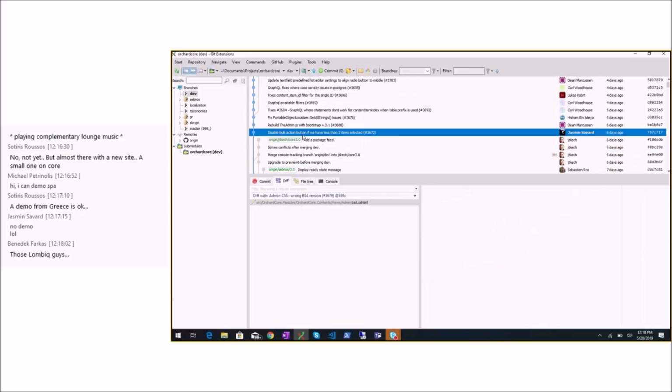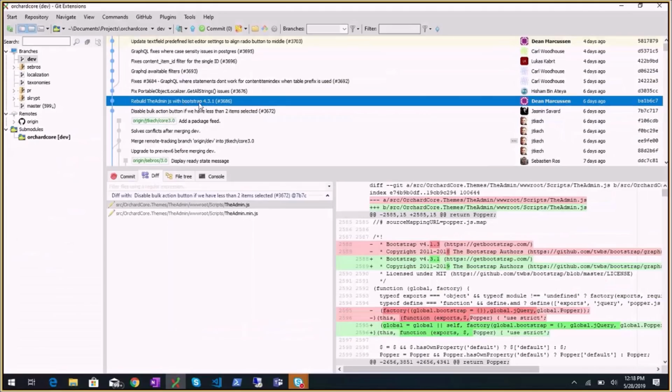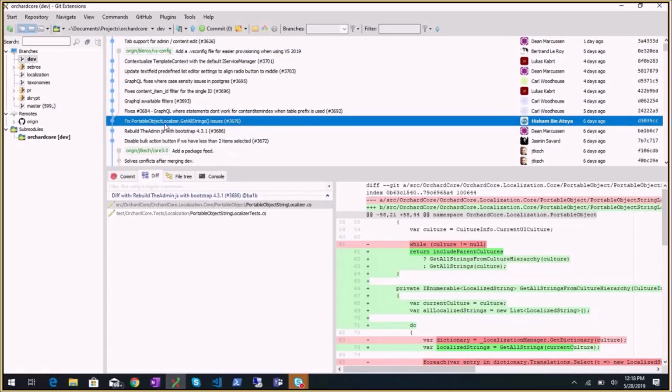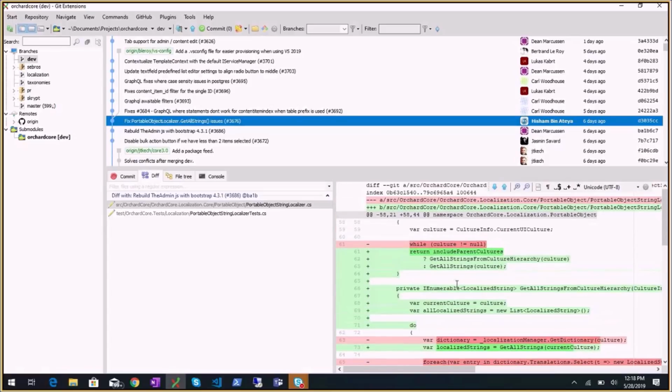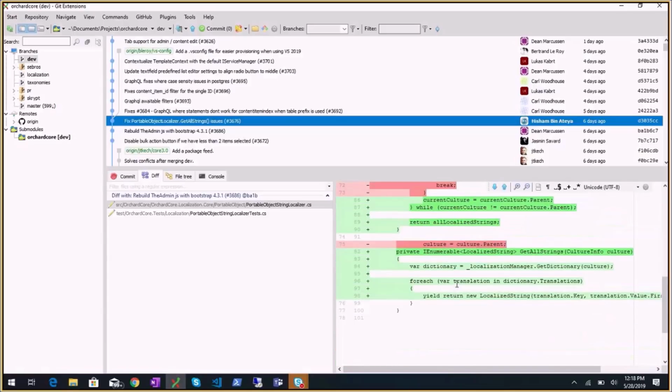Okay, disable bulk action button if we have less than 2 items selected. Okay, good job. Yeah, because now there is a bulk menu. Rebuild TheAdmin JS with bootstrap. You have lots of issues with that. Again, fix PortableObjectLocalizer.GetAllStrings, so it was not taking into consideration the parameters that you might not want to inherit from all the parent cultures.